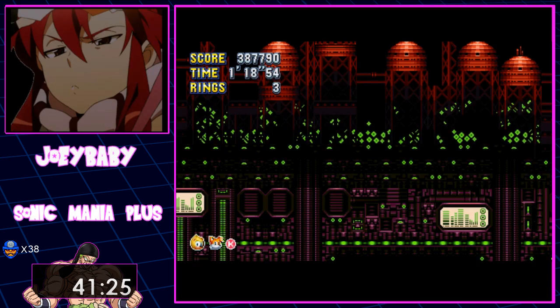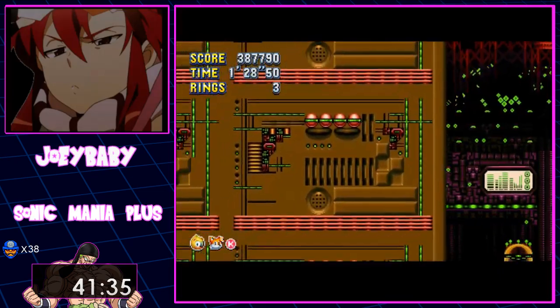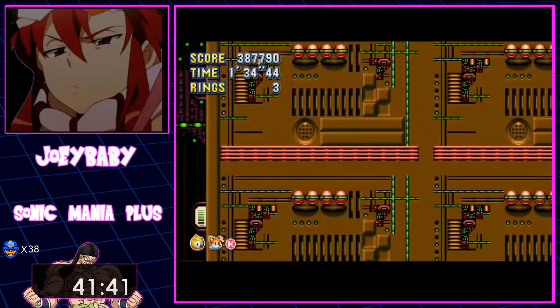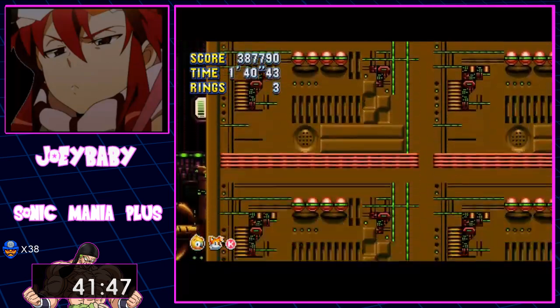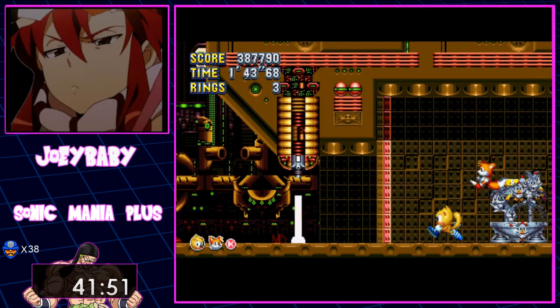So what this does is we're gonna be right past the capsule. So now we're right behind it. We want to get Tails to hit this capsule. Tails, where are you? No! Hit the capsule, you fool! There you go.